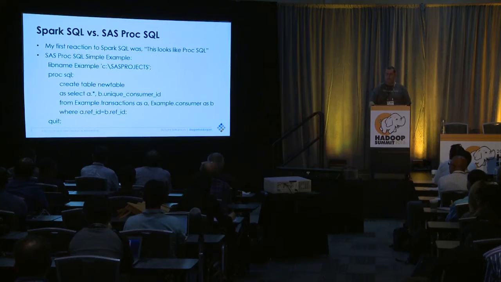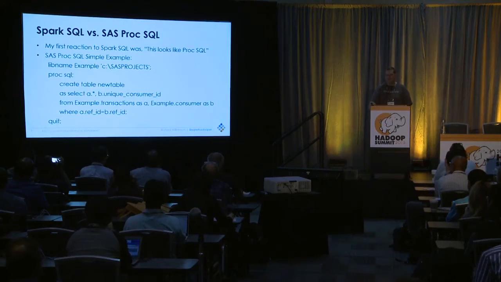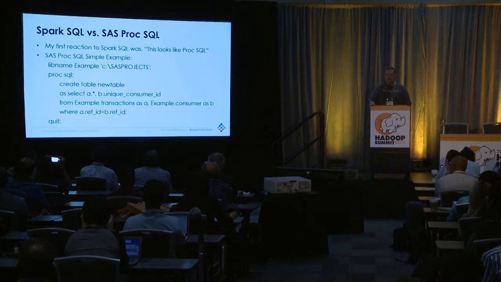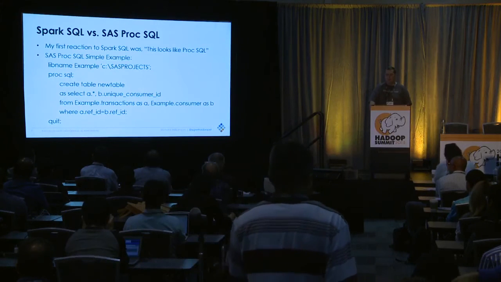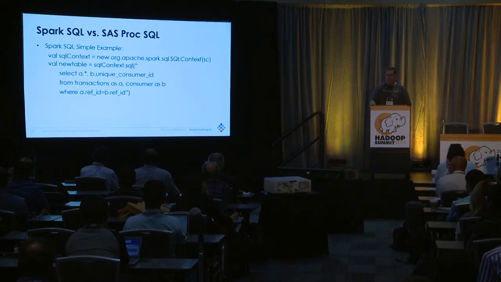So the nice thing about Spark is that it has SQL context, just like SAS Proc SQL, if anybody's familiar with that. My first reaction to Spark SQL was, hey, this looks like Proc SQL. If you look at the snippet of Proc SQL right below, you can treat data sets within SAS as tables, and then perform SQL on them inside this Proc SQL step. And then here's the same version of that done inside Spark SQL. The only main difference is you represent the new table outside versus inside the SQL context.